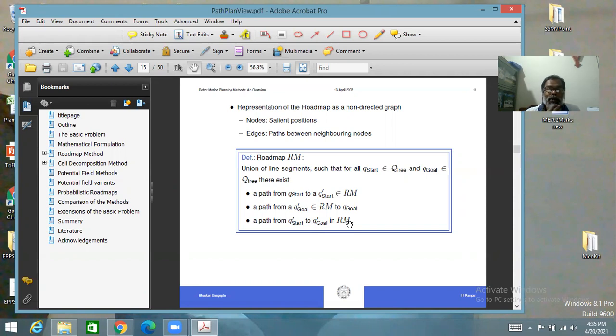Now, how to build the roadmap? On what basis are roadmaps built? That is the major problem for us, because the graph search algorithm is already settled, and these three segment planning is common sense. So on what basis the roadmap is built, that is our main issue. And that is where one roadmap method differs from another. Let us see what those are.